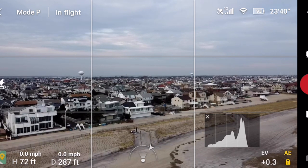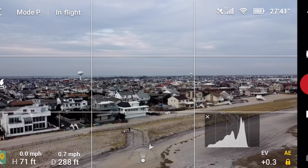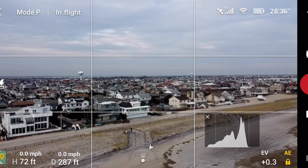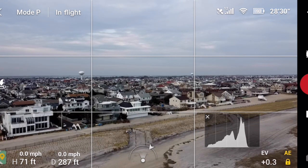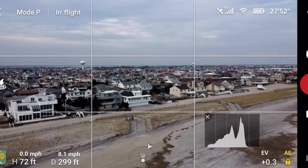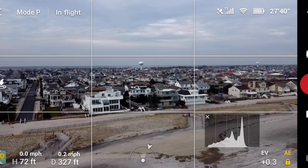We're gonna attempt here. We got our bearings here, and we're gonna head, we'll say, north and east towards the Margate Pier, and then eventually to the Vetner boardwalk here. But we're still kind of sorting things out. You can see my height on the left at the bottom, 71 feet up and 287 feet away from me. You see the D there, as that's distance. And of course I'm not moving. Okay, now I'm moving here. You can see the miles per hour above the distance starting to move here.